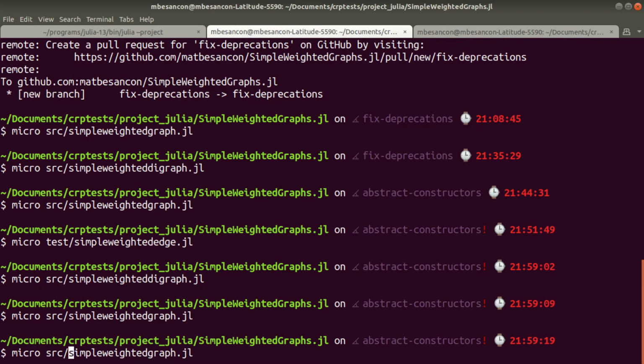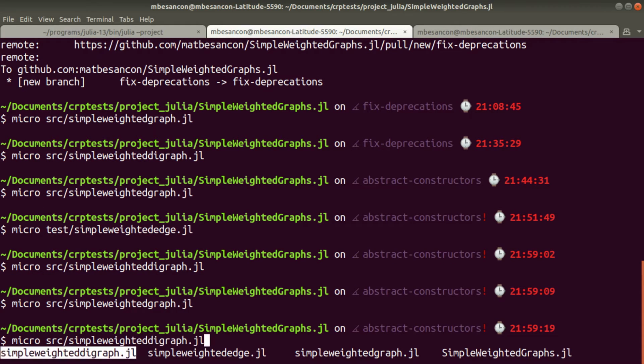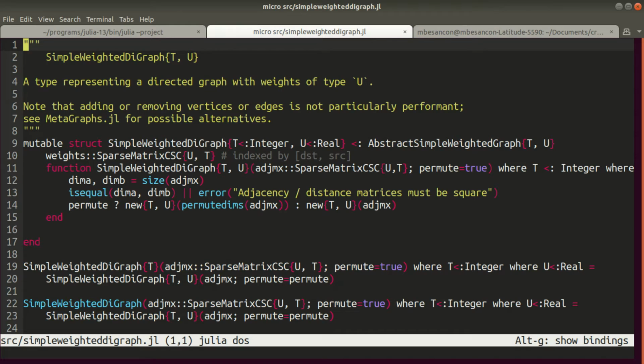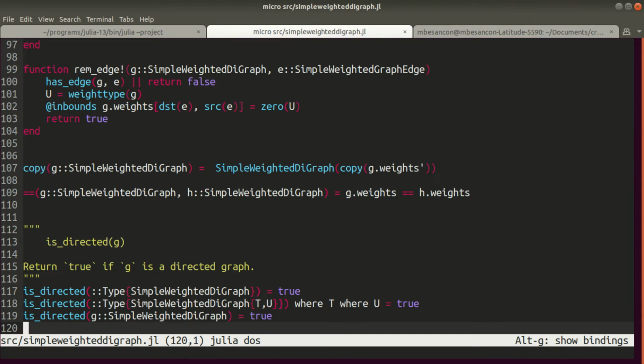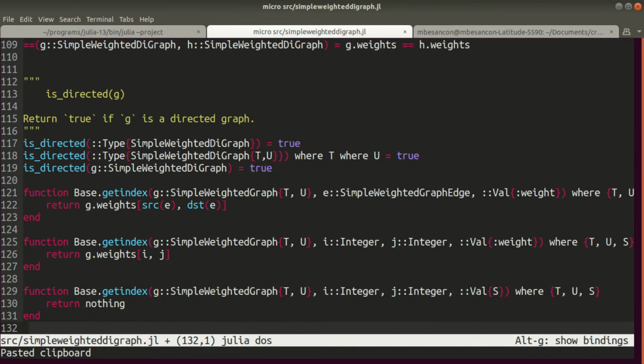I'm not sold on the fact that we need 2 implementations for weighted graphs here. I think one would do with a type parameter on it, but well, that's another PR, another time.